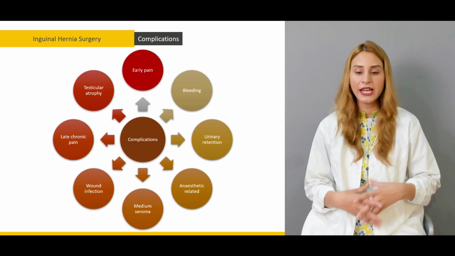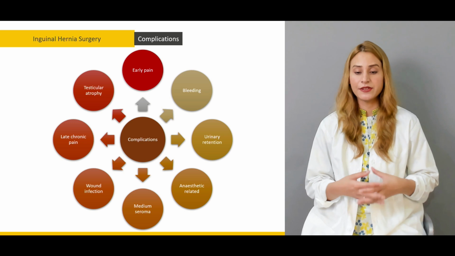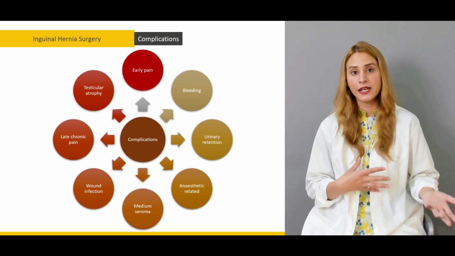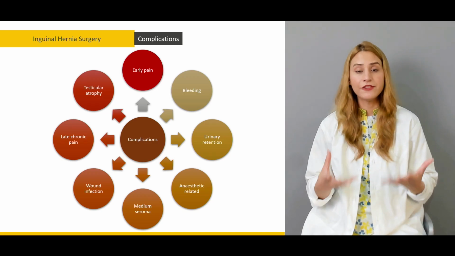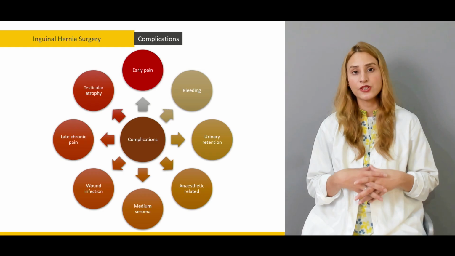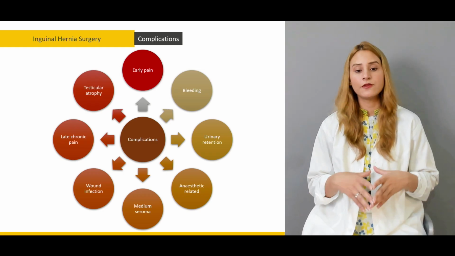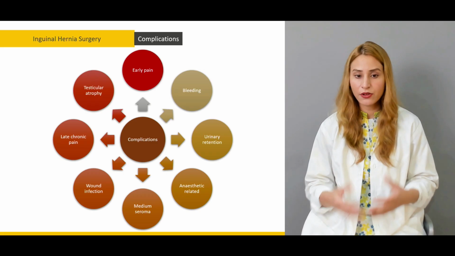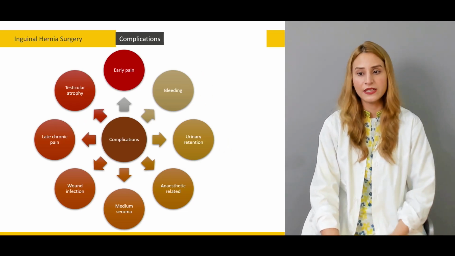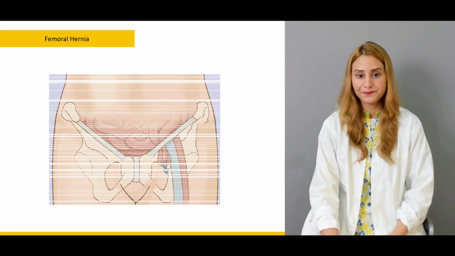There can be early pain, bleeding, urinary retention, anesthesia related complications. There can be formation of a seroma. If you don't put a drain inside, then there can be formation of a medium seroma. There can be a wound infection. There can be late chronic pain, and there can be testicular atrophy. So you have to look for all these complications as well.